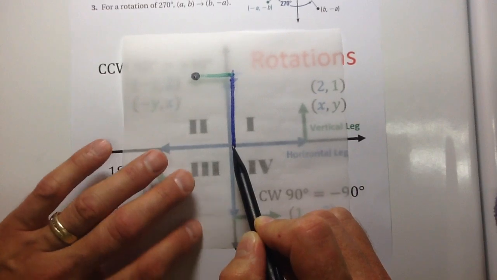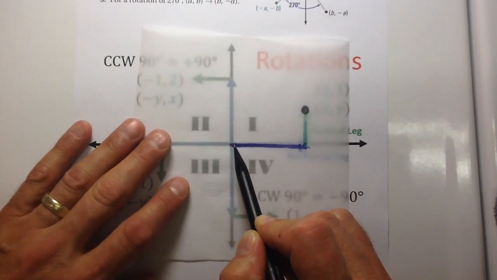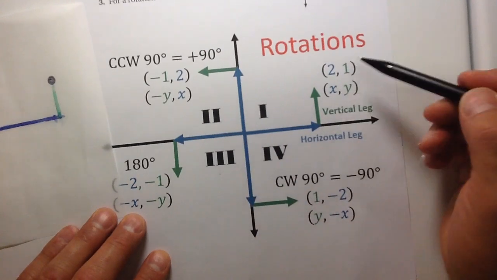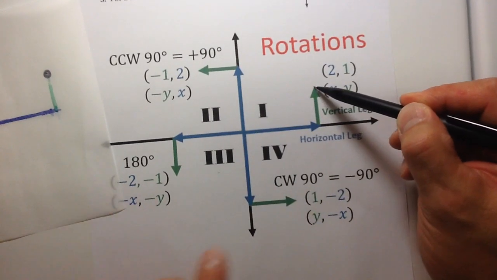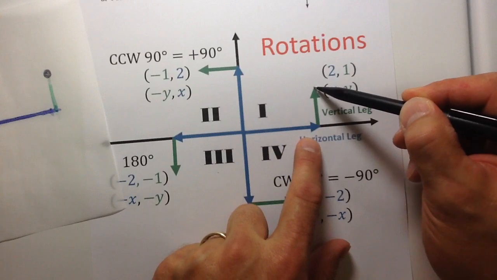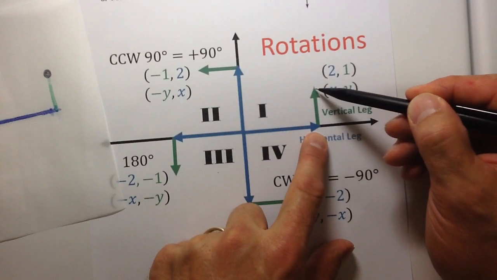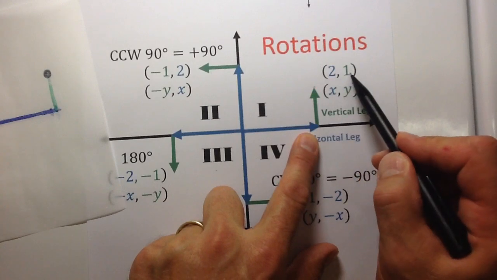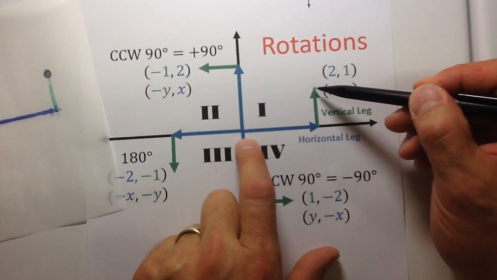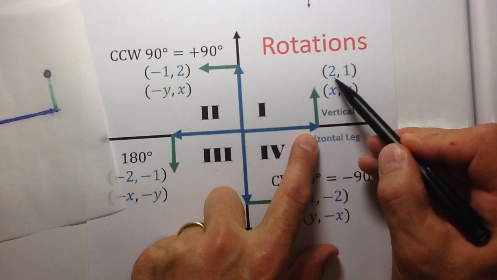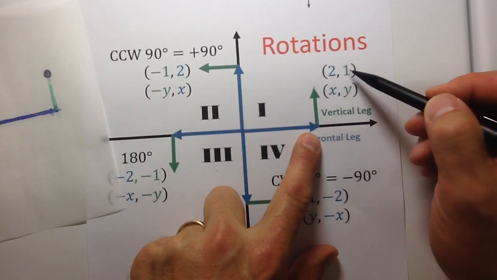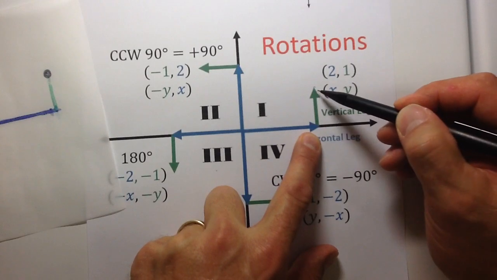And the way that I like for you to remember that is by breaking this up into a horizontal leg. So here's your point. Break this point up into the horizontal leg, that's the blue, and also a vertical leg. So if the coordinate points are 2, 1, how long is this horizontal leg? Well, it is 2. That's 2 blocks long. And then how long is this vertical leg? It is 1 block long.